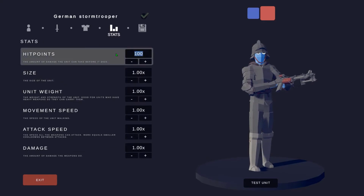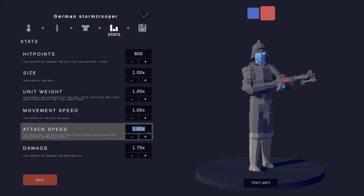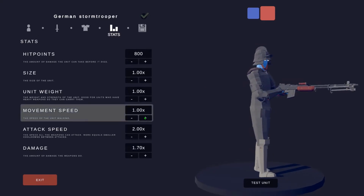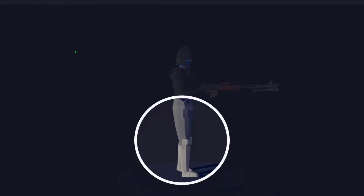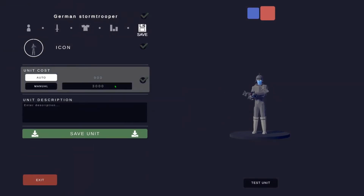Of course, the Germans have to have a lot more health than regular soldiers. They literally have metal armor. And then damage is gonna be pretty high. Attack speed, double it. So it literally doesn't take as long to reload their weapon. Movement speed, not that high. There we have a German stormtrooper. I'm going to do the cost for 900. There we go.